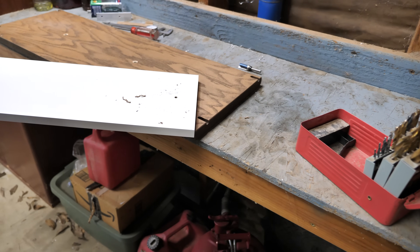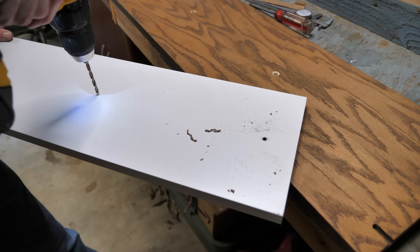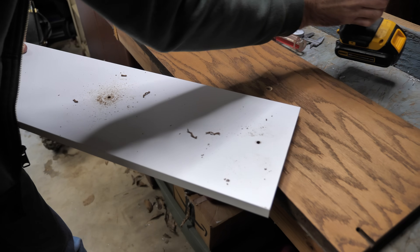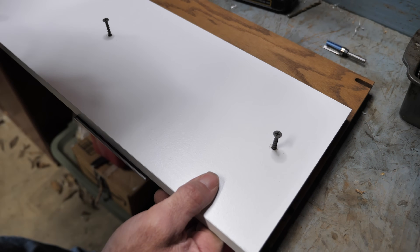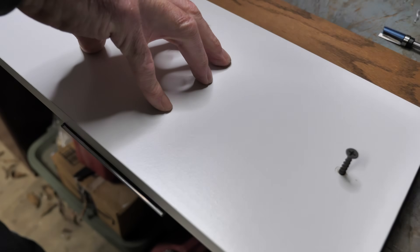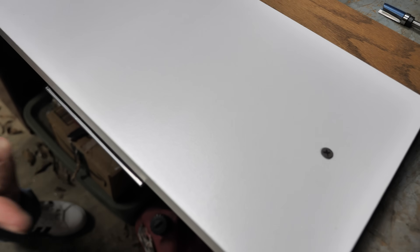Wow, it's not even hollow. That's a quality compressed sawdust shelf. Now I need a couple screws. The next step is an important one — I need to line up the edge of the shelf with the line on the part. Looks pretty good right there. So I'll screw it down and then make some final adjustments if I need to. I think that'll work.